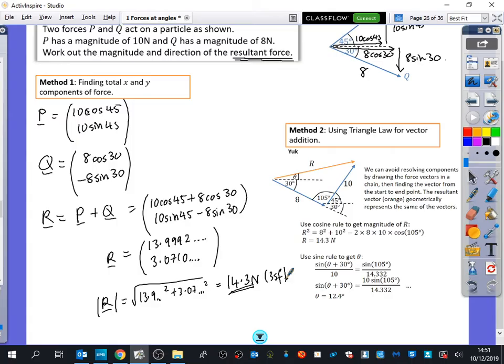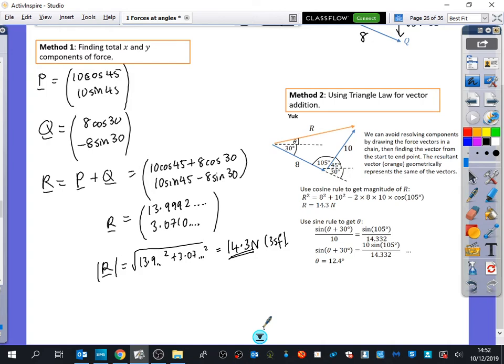We could have found out that the I component was 13.99992. Because we can see it's a 10 cos 45 and it's an 8 cos 30. Those two forces add to give this. The 10 sin 45 minus the 8 sin 30 gives you this. You then have got those two forces which you can Pythagorise and come up with that last bit. So, the direction we now need to think about is we know that R, if I was going to do a sketch of what R looks like, R being resultant, it's going 13 to the right and three up. So, we're going to find the angle. So, we've now got that it's going 13.99 to the right. And it's been told that it's going 3.07 upwards.